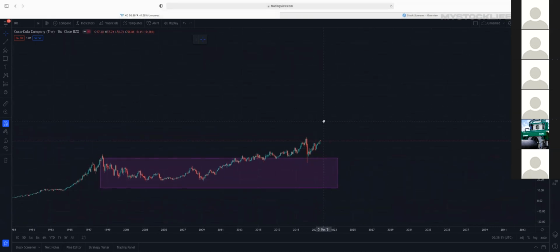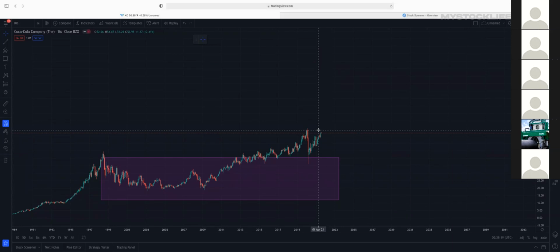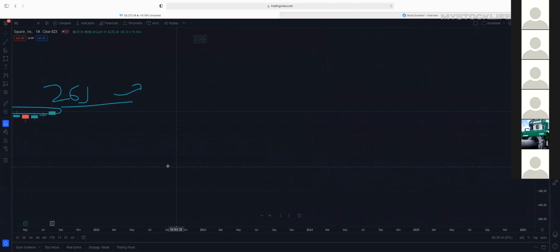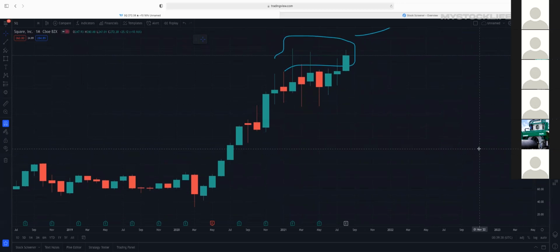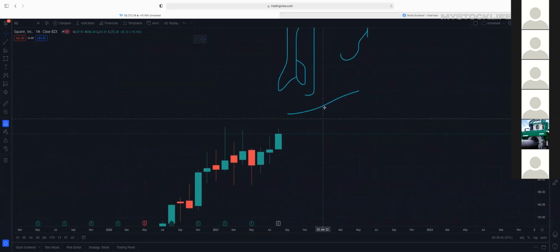Trading is not done every day. You can look at the trades every day, but if you're looking to do trading every single day, then you need to trade the stock. You just have to predict the move. Once you get the move, you get the prediction, you need to be out. Now, Square was very strong today, right? A very strong stock. Like today, it completely ripped, right? And this is a monthly chart, which is showing us it's going to go much higher, right?